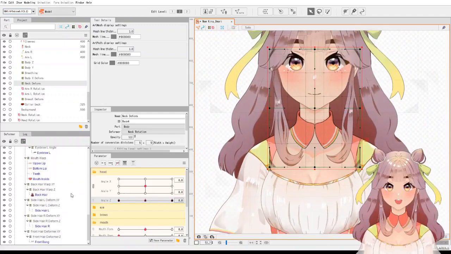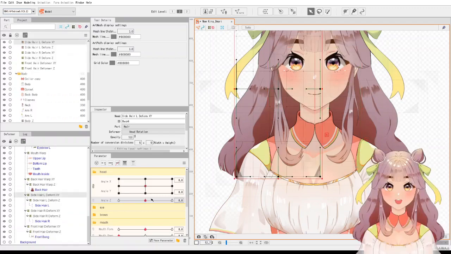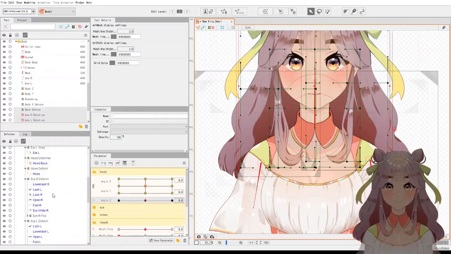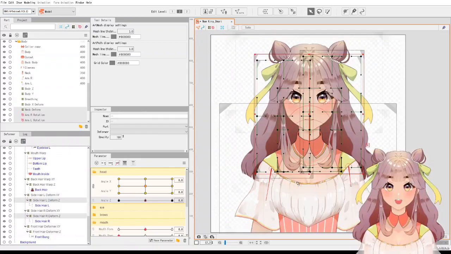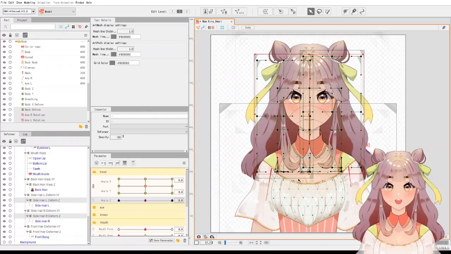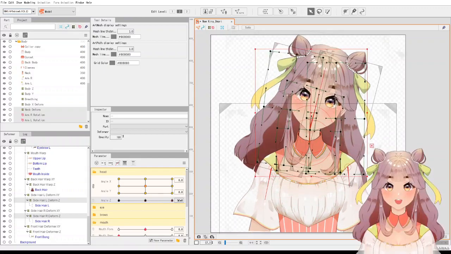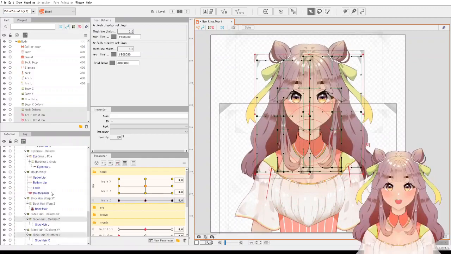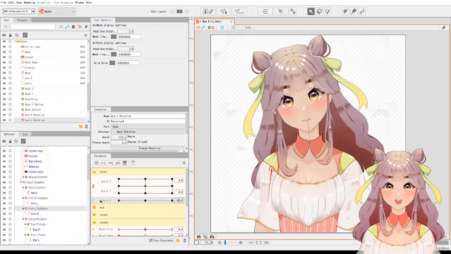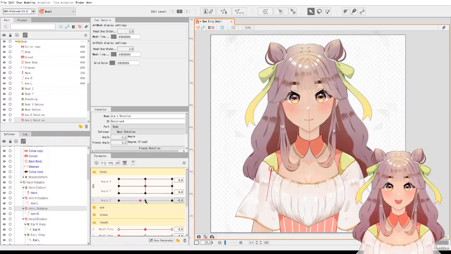You will also need to set keyforms for the hair. Okay. So your model wouldn't look like they have a ton of gel in their hair. If your model has long hair, make sure to rotate the hair parts as well when the head is rotating, so it would look more natural. And as you have noticed, there is also arm rotation to make the model look a bit more dynamic.